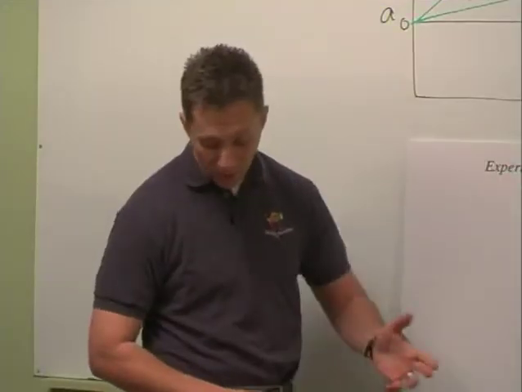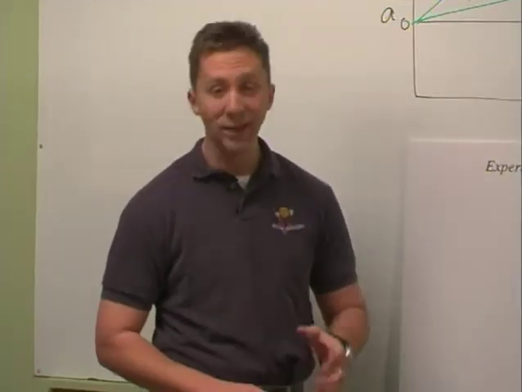Then the question asks, adjusting for air resistance. What does air resistance do? It's going to slow it down, right? So if it slows the ball down as it drops, should it take more time or less time? It should take more time. So we're looking at answer choice C. Best answer for 5 is C.